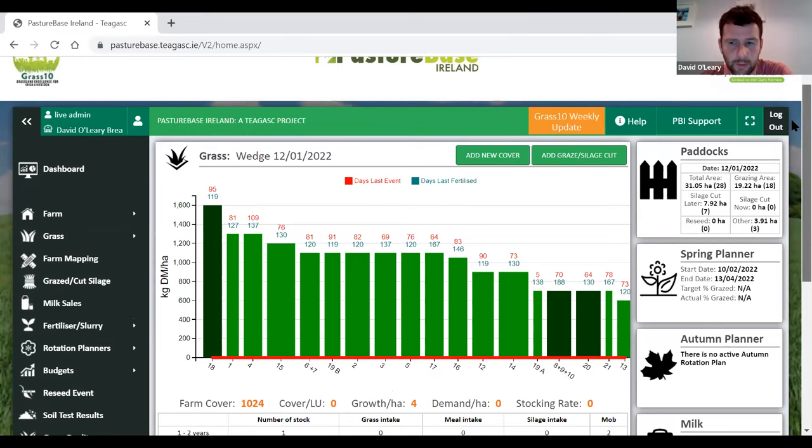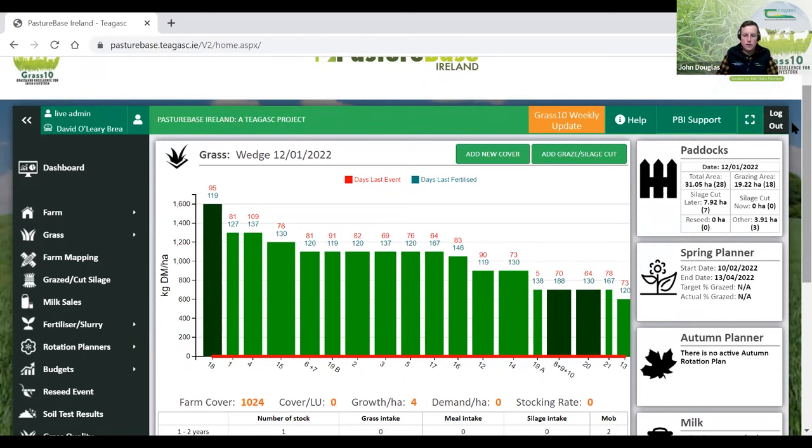But again, I suppose it's a hell of a lot easier to get it in the full reseed because there's no work to do it. Whereas with the fertilizer spreader there, what I was doing was spreading in two different directions. So I spread up and down the field and across ways as well to make sure it spreads evenly. But look, I suppose it's an easy and cheap way of getting clover into the fields if they're not going to be reseeded. That's the way I do it. So. Very good. Very good. Micheál, you want to show your thing there then?